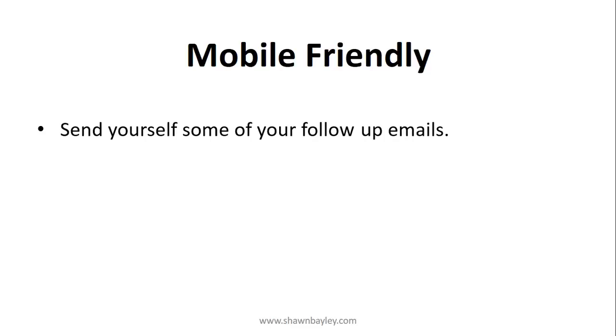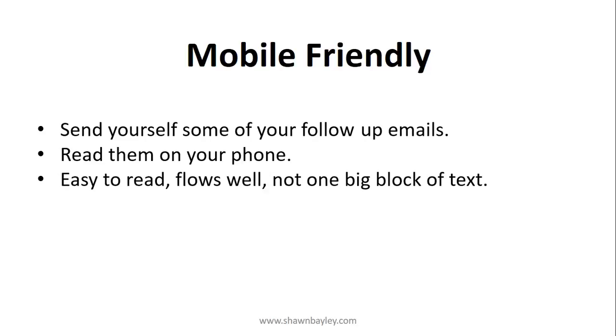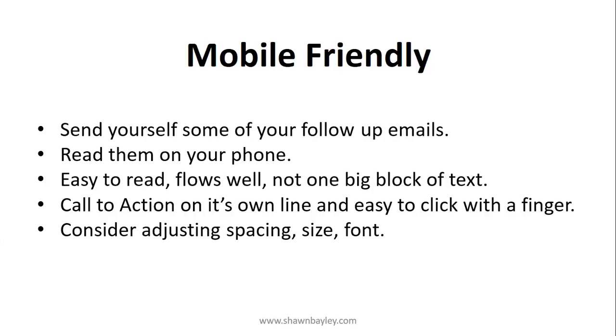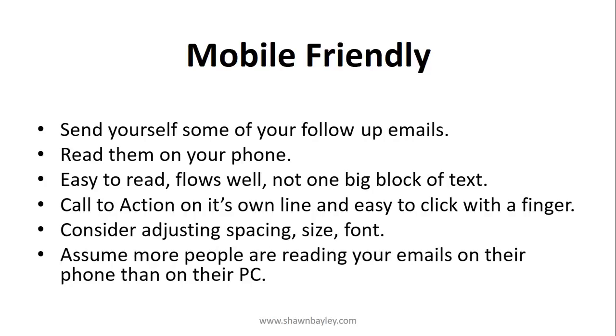The next thing you want to do with the mobile friendly option here is go through and send yourself some of your follow-up emails that you have in your sequence and read them on your phone. And just see, are they easy to read? Do they flow well? And especially, is it not one big ugly block of text? You want to make sure that if you have a call to action, it's on its own line and easy to click with your finger. If you need to, adjust the size, spacing, and font of your emails. The reason you have to do this is you want to assume that more people are reading your emails on their phone than on their PC.